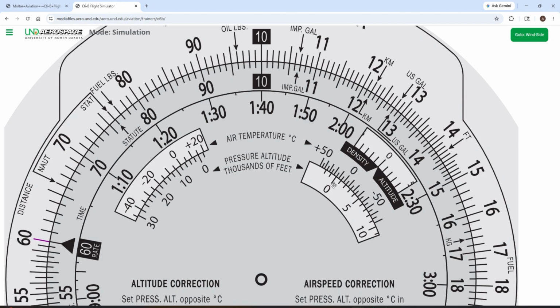And so we said we had a pressure altitude of 0, 15 degrees Celsius. And if you look at this next window on the top, right above it, it's pointing at saying that the density altitude is 0. So, hey, now we understand how that all works. I always like to do that, especially if I haven't touched an E6-B in a while. I always like to remind myself of this just to make sure I know I'm using the E6-B correctly.